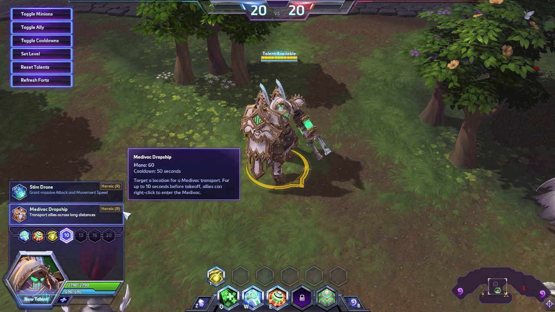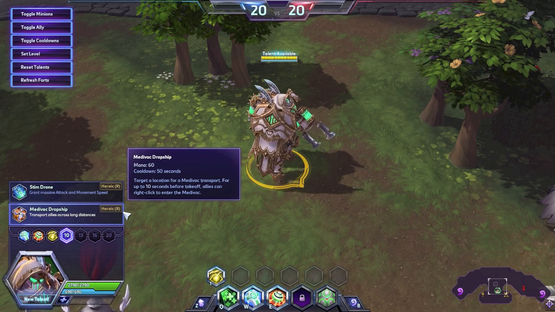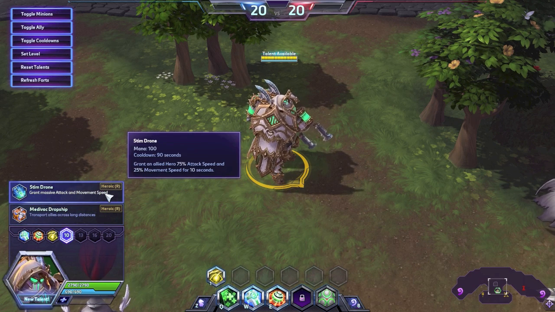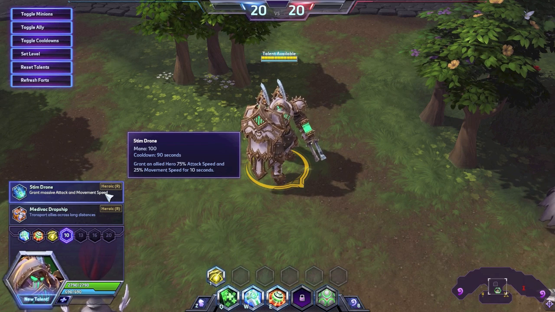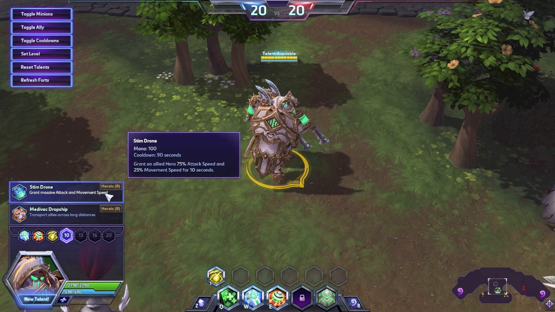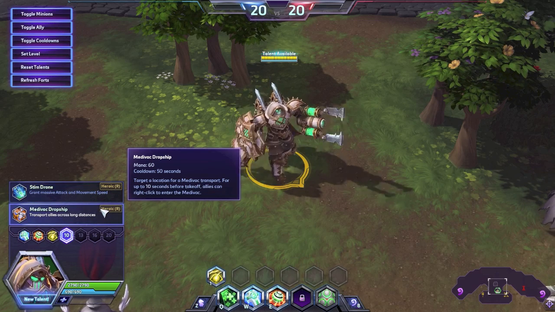At level 10, you have the choice of picking Medivac Dropship or Steam Drone, depending on your team composition. If you have two mages, or if you need to relocate yourself every time in a fight, you want to go with Medivac Dropship. And if you don't, and you've got picks like Abathur, Illidan, Butcher, Uther, you will go with Steam Drone, because that will increase the attack speed by 75%, and also give 25% movement speed for 10 seconds, which is amazing on a melee assassin.